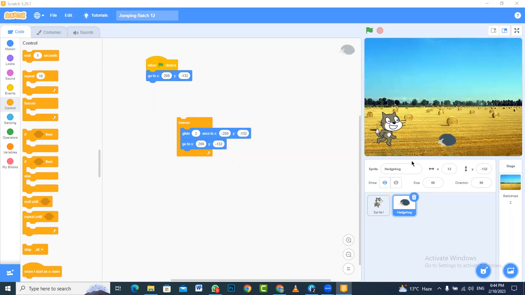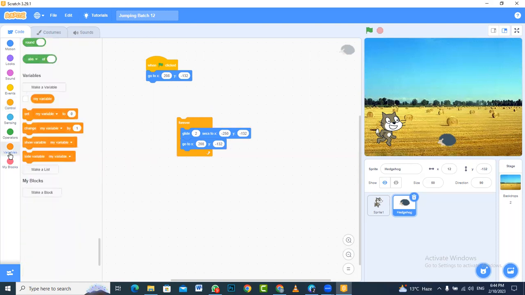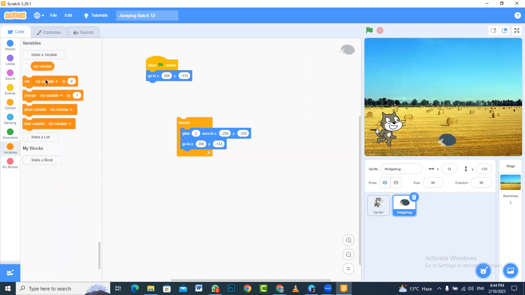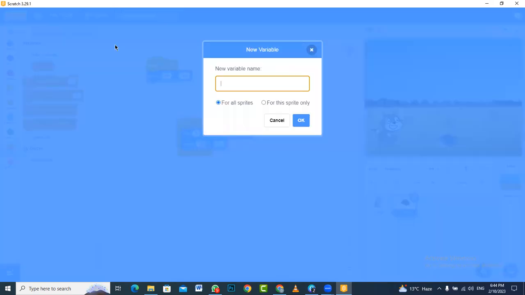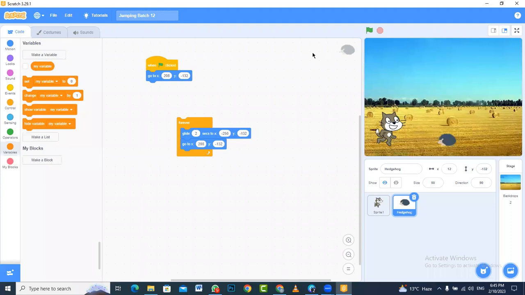So in order to change the value, we are going to go to the variable blocks and create a new variable by clicking on make a variable. Once you click on make a variable, there would be a window in front of you which asks you what is going to be the name of the variable. As we want to count the score, we will say that the name of the variable is score. Sir, I have made the variable. Good, Zarar. So now you have got a variable and its name is score.